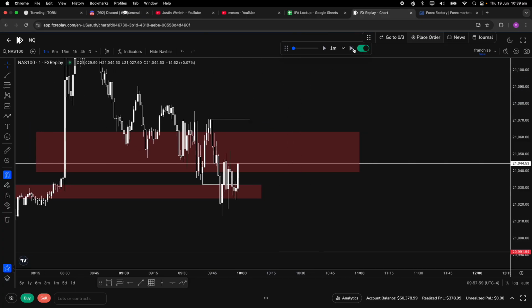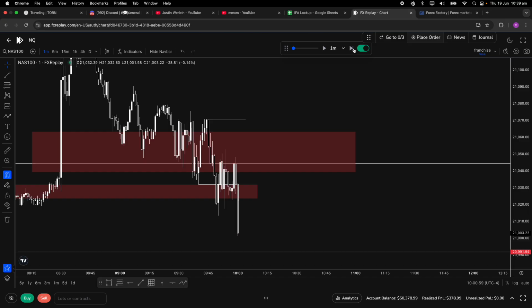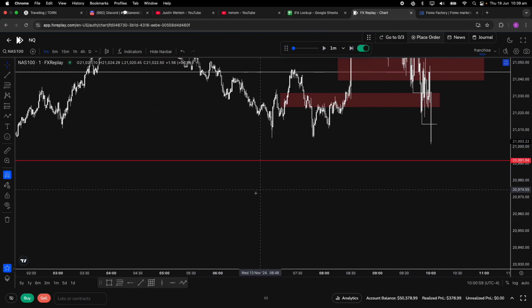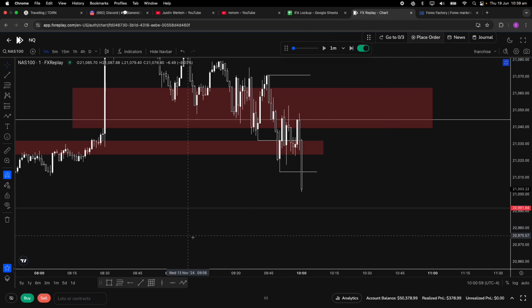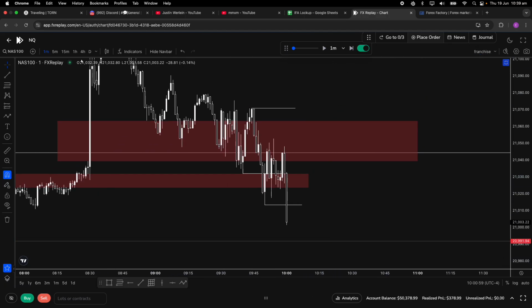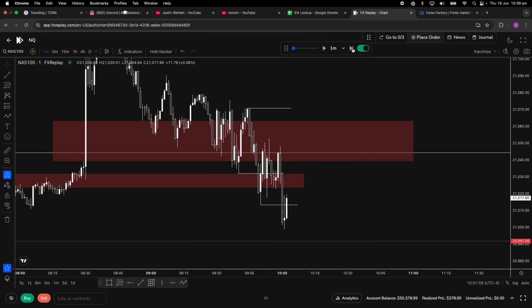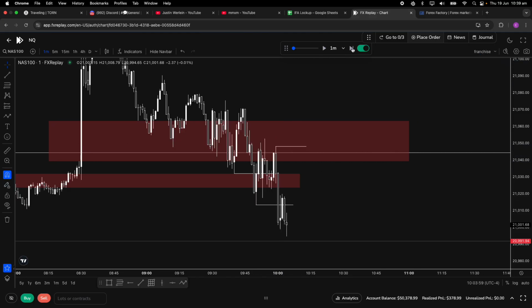We may want to turtle soup again, potentially. Yep, there's the turtle soup again. I mean, longs could still be on the card, or we could just take these equal lows out and then seek a long opportunity from a gap lower. Obviously these closes aren't great, but we did get our turtle soup. This would be our market structure shift now, because we've got high, high, high, lower high. We may not even get the displacement. Here's our new high to monitor from.